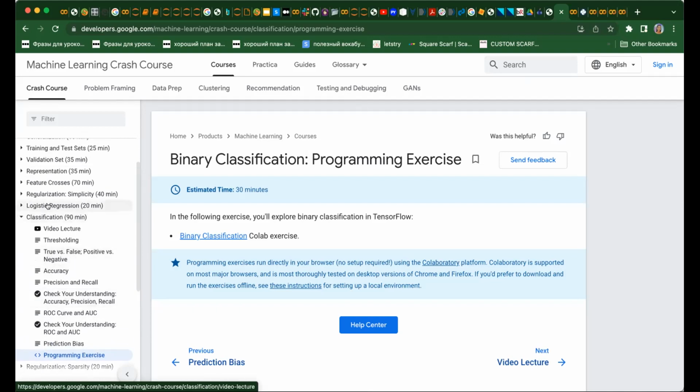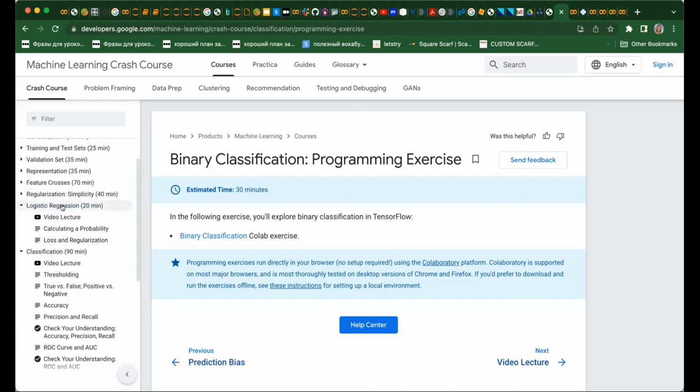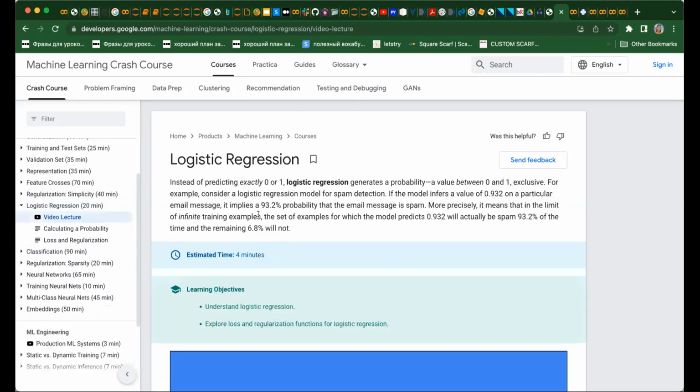And today we're going to learn about logistic regression. What is logistic regression? Before, we were training our model to predict classes of objects.